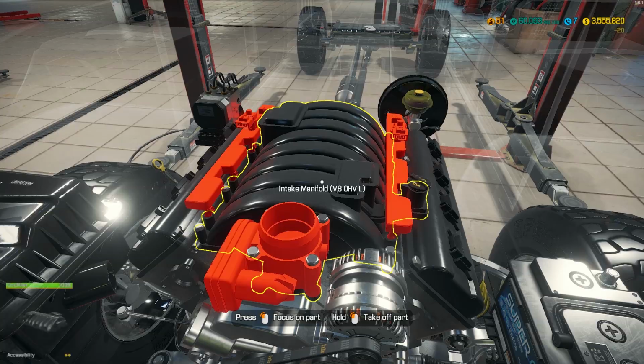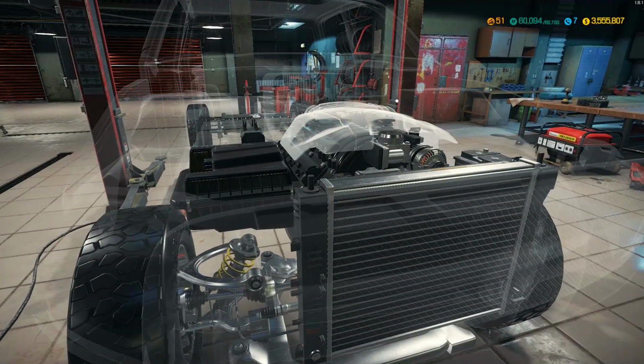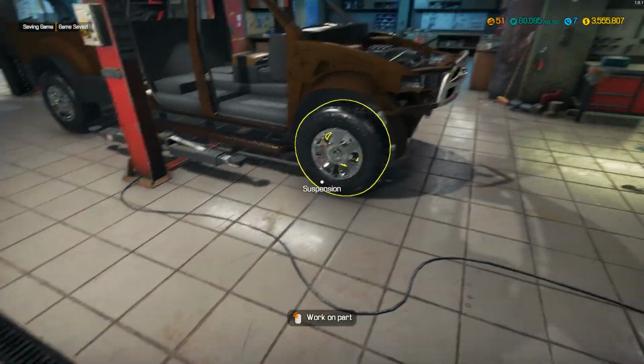And there we go. Go and throw the engine cover back on. Probably have to be in the engine bay to do that. Yep. Okay, there we go. All right, that is done. Let's go and save my game real quick.